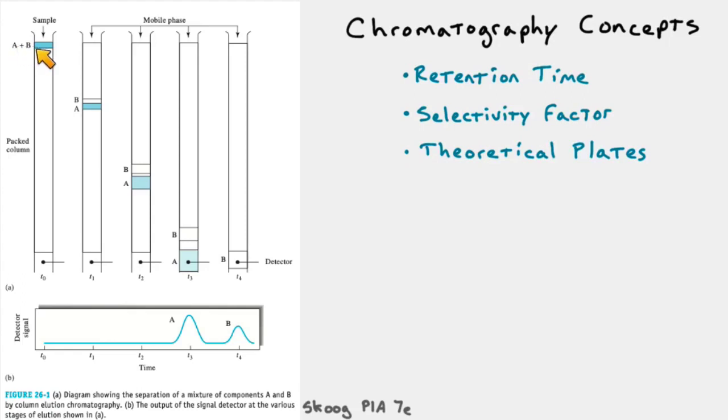This is a mixture of A plus B. You put it in here, and then you apply a mobile phase that flows past the stationary phase. As you do this, the components start to separate. A and B separate a little bit. As they go farther down the column, A is attracted to the stationary phase a little less than B, so A spends more time in the mobile phase, and A hits the end of the column first, so it elutes from the column first.